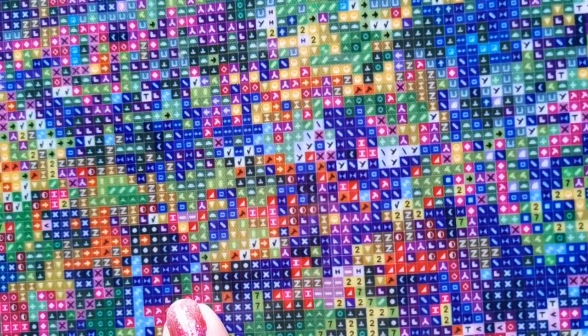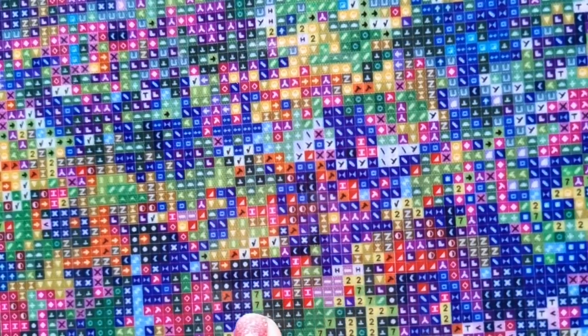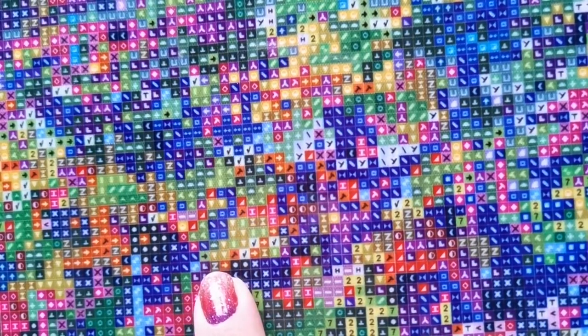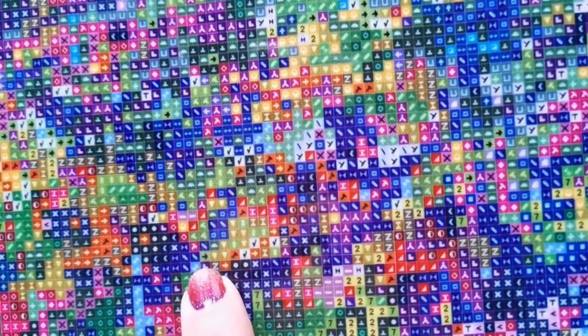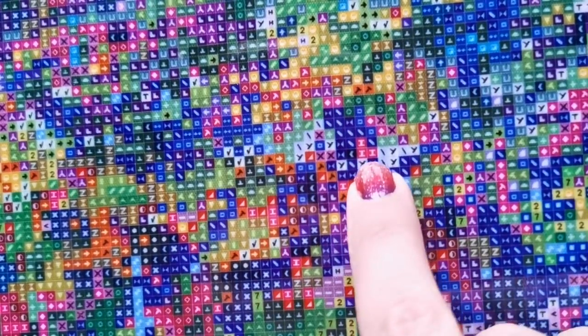However, I will say this. This is going to be pretty difficult to complete if you don't like to do confetti. And also, if you have a hard time distinguishing between symbols. There are some letters here, like Z. There's an I here.